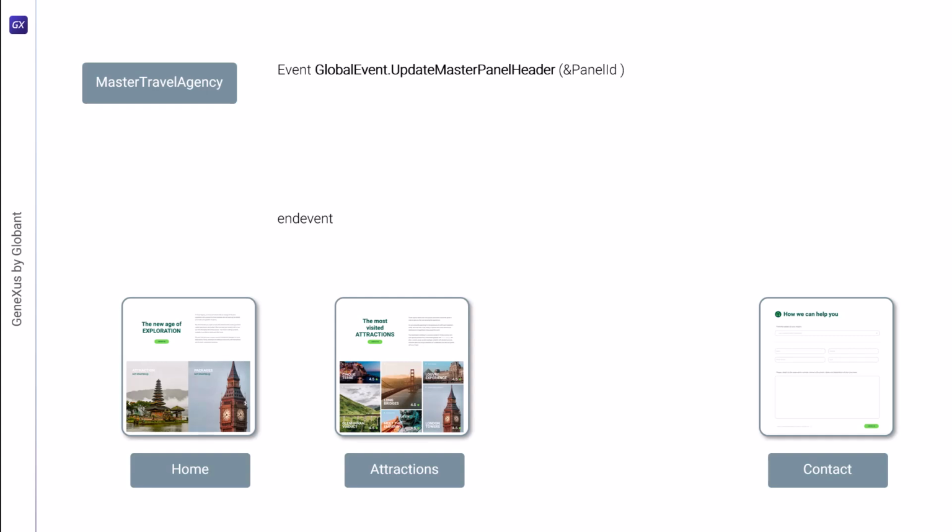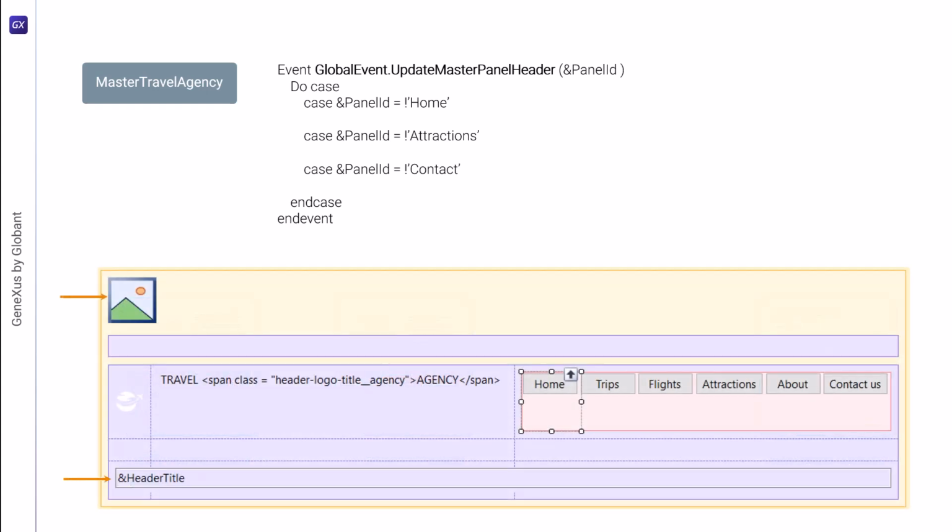In this way, if any of these three panels are running, they will trigger this event. And what does the event have to do? Based on what fired it, this exclamation mark before these texts is to instruct GeneXus that these texts are internal to the application, and if the application is translated to other languages, these texts should not be translated. Well, as I was saying, based on what fired it, it should update the header by loading the two variables, header image and header title, with the values that correspond to that panel that fired it. And for the buttons, it'll have to leave them all cleared except one, the one that corresponds to the panel.